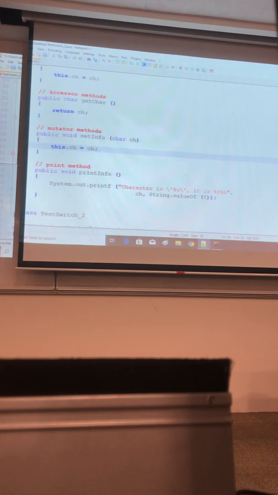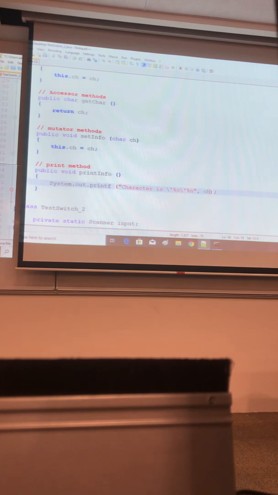And then for this one, I only print out the character. I throw away this one. I throw away the string with the value key. So now my printing is very simple.